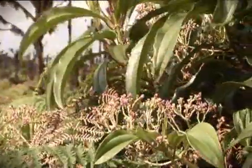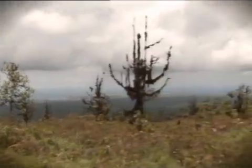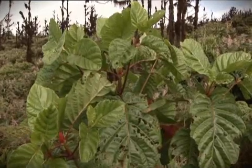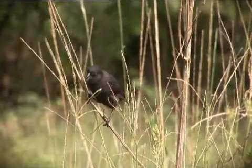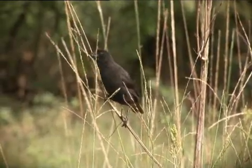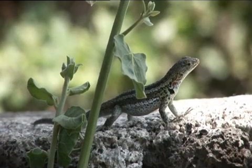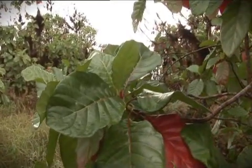On the island of Santa Cruz, the quinine tree is outmatching the indigenous fern and Miconia bushes. In order to quell the advance of the quinine tree, the affected area should first be mapped. This can of course be done manually on foot, but with satellite imagery, the mapping is done automatically. Peter Brugger is an expert in high-definition satellite mapping. He's come to the Galapagos to help the island's rangers with their satellite mapping.